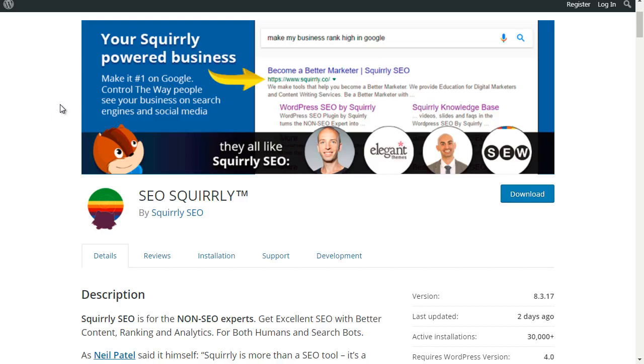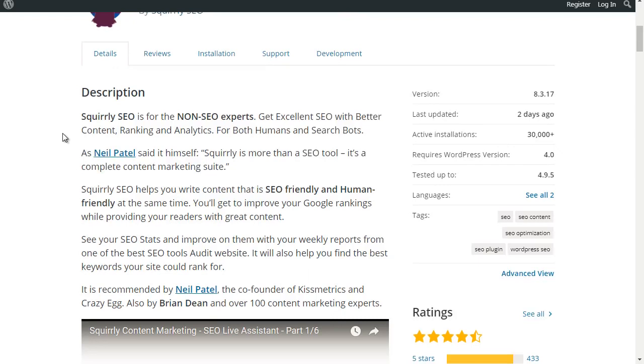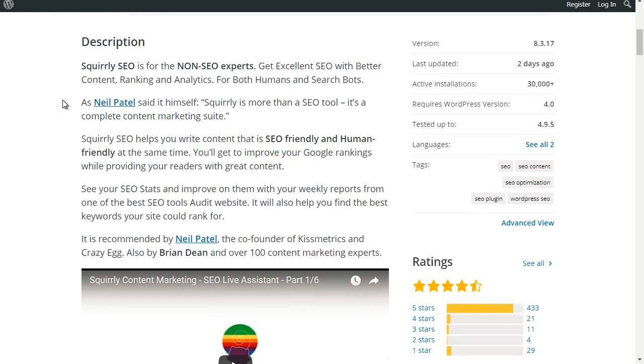So if you've seen, for example, the 5-star ratings that appear in the search engine, that is based on schema. And there are a lot of other little elements, where if you've got images and videos and all that on your page, SEO Squirrly will automatically optimize those media types on your page. We've actually tested this one and Yoast together, and they actually work hand in hand. Now, they can run into each other based on the title and the meta description and all that, and they can conflict in that realm.